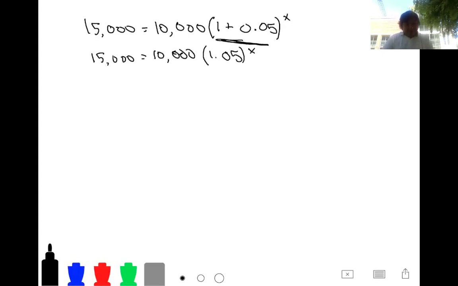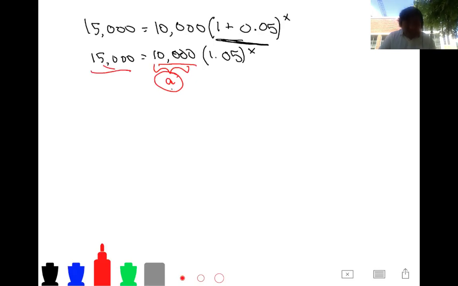There we go. All right. Okay. So this one is definitely an exponential equation. As I mentioned earlier, with exponential equations, the first thing you have to do is remove the a and k first. Now, this one doesn't have a k, so our only problem is the a. To remove that, all we have to do is simply divide both sides by the value of a. So we have to divide both sides by 10,000.